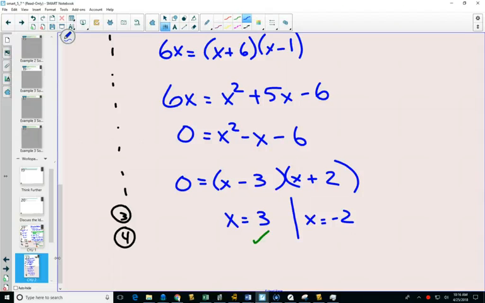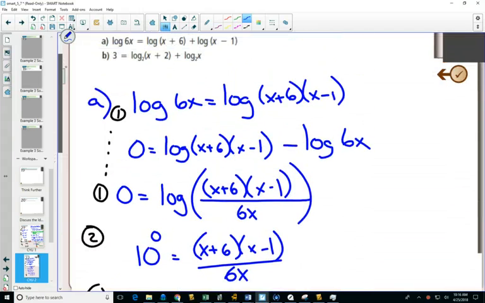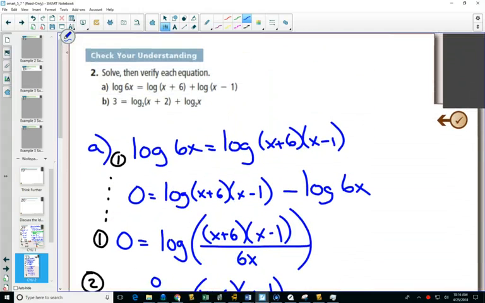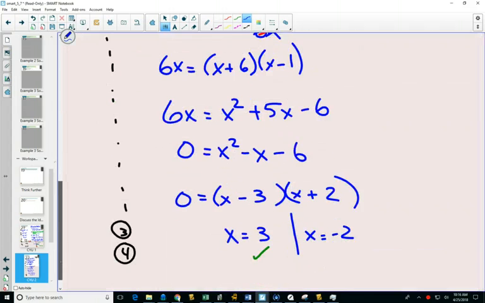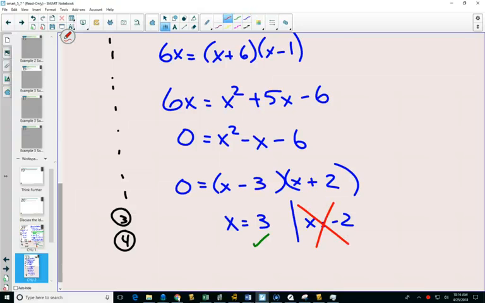Plug in negative 2. Go back to your original equation. If I plug in negative 2, will this be a negative inside this logarithm? It only has to be a negative inside the logarithm once. Doesn't have to be a negative inside of each logarithm. Just negative inside of a logarithm once. You don't have to do anything more, but you do need to show that this is an extraneous root. I've now done 2 examples, and I just developed a bad habit in you.